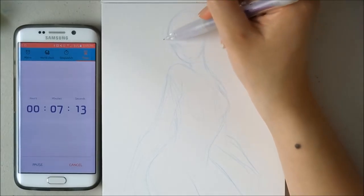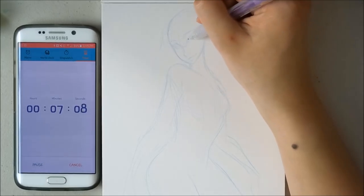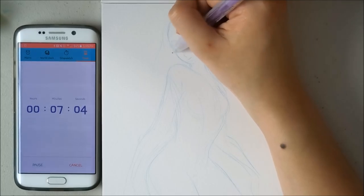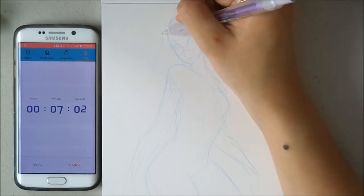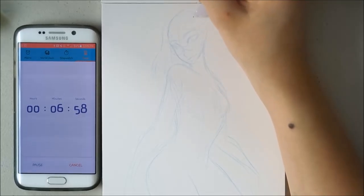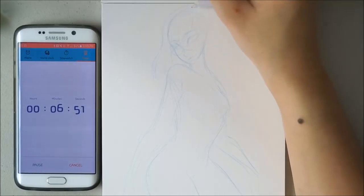So I didn't add a lot of detail to the clothing or the accessories or the figure just because of time. Now if I were to expand on this character, I'd probably add a lot more detail and more to the clothes and accessories. I do like how she turned out. I think it looks pretty cool for what I got done.